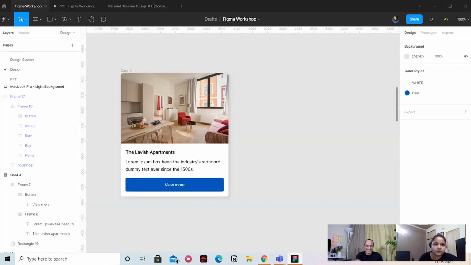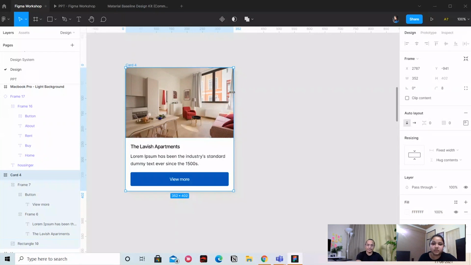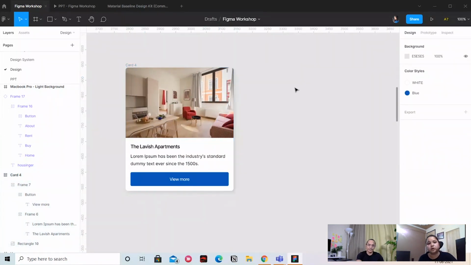I have another doubt. You said you use the auto layout for the responsive design. So my question is, is it necessary that every time, for ease of designing, whenever we are trying to create a responsive site, we should use everything in an auto layout manner? See, I would say it's not compulsory, but if you use it, it will make your work very fast, right? Because a lot of things you can just simply adjust like this, and if you don't use auto layout, you will have to manually go and adjust everything. So it will only save your time. Otherwise, it's not necessary.